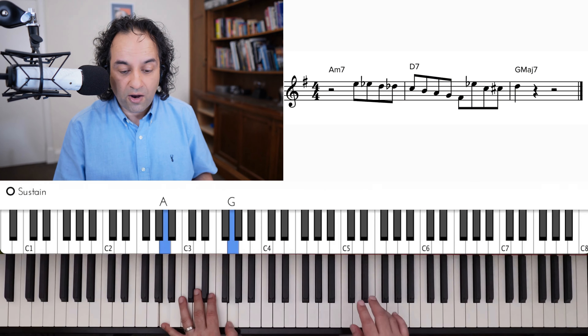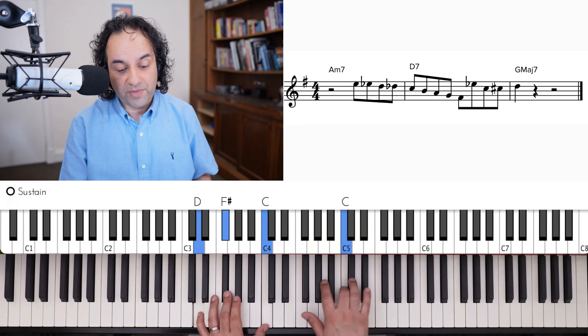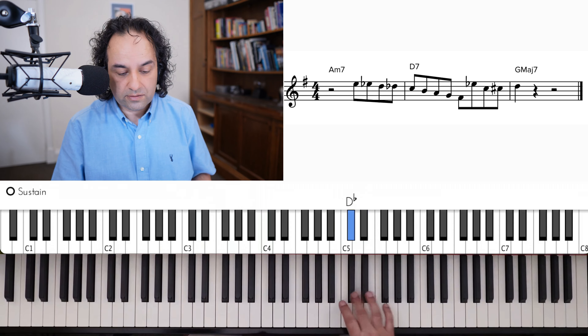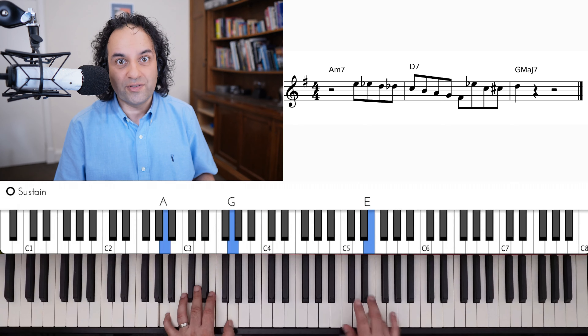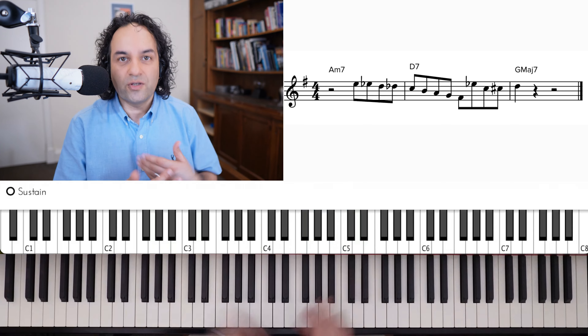Components are super important when you're learning improv phrases. Here's the way to fail: just transcribe the phrase or look at it in a book, try and play it, then try to play it live and maybe carry it off, maybe not. The way to win is to start thinking in components. The first component is those half steps down, then the scale, then jump up to the diminished note and another diminished note. I think of this as the Barry Harris scale because I know that rule is embedded in the scale. So the components are: down the scale, diminished chord, half step back to land on the fifth of G — a chord note. Those are your three components.